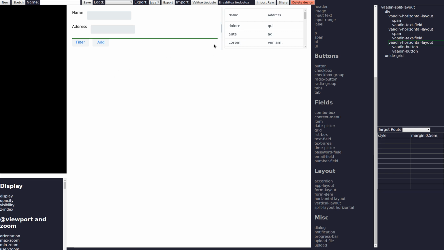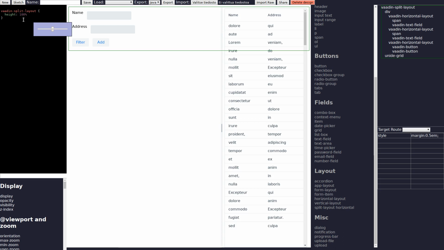Okay, so now the horizontal split panel isn't exactly what I wanted, it's not 100% height, so I need to create some CSS for it. So right click on it, and I can type height 100% on the panel on the left here, which is for CSS.